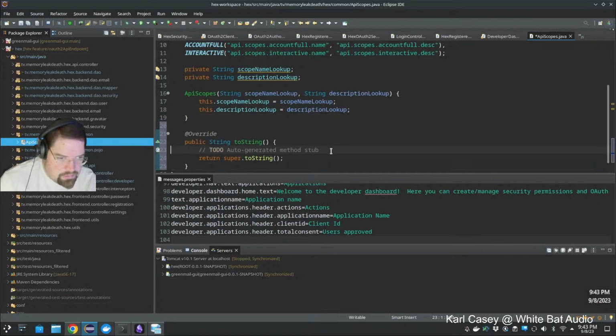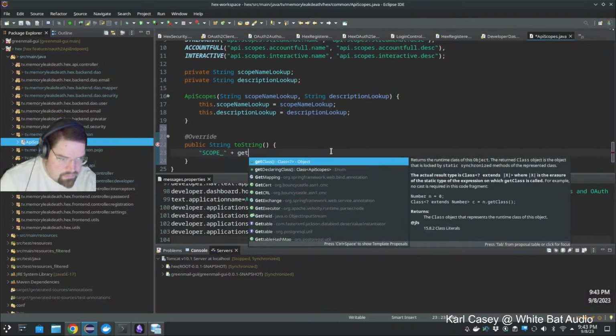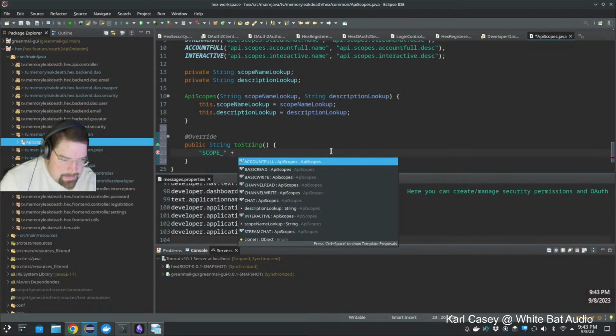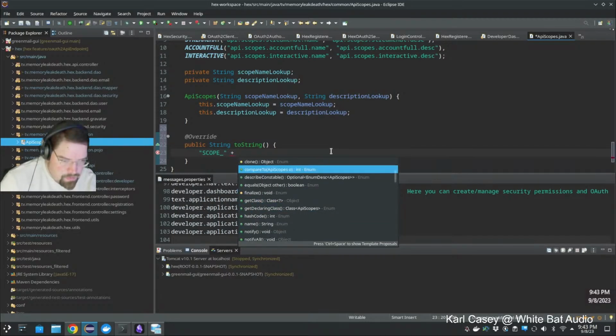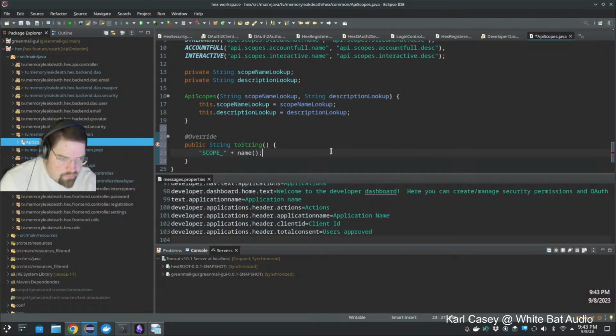Right, and then I can say, let's say, scope underscore plus name. What is it? Am I doing that right?